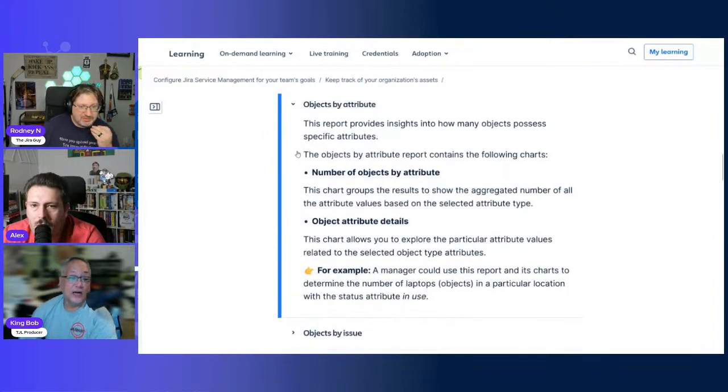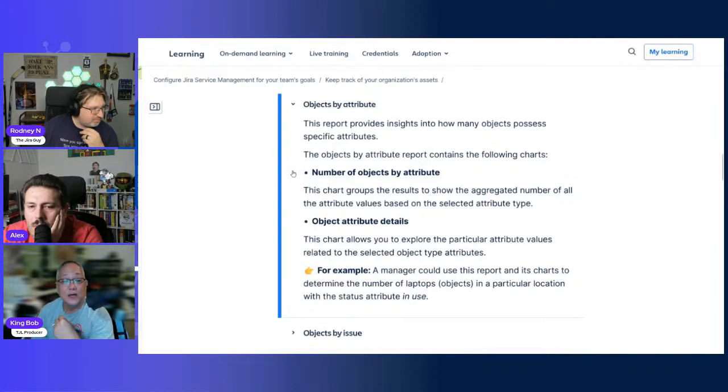So the objects by attributes report helps provide insights into which objects have a specific attribute value. And there are a number of charts that go with that: number of objects by attribute, and then the object attribute details.